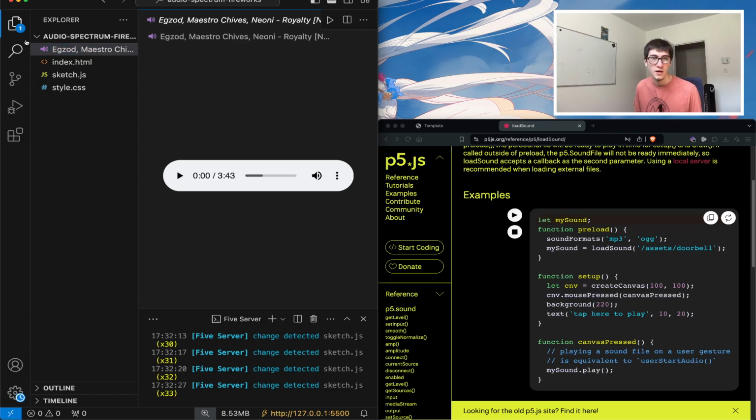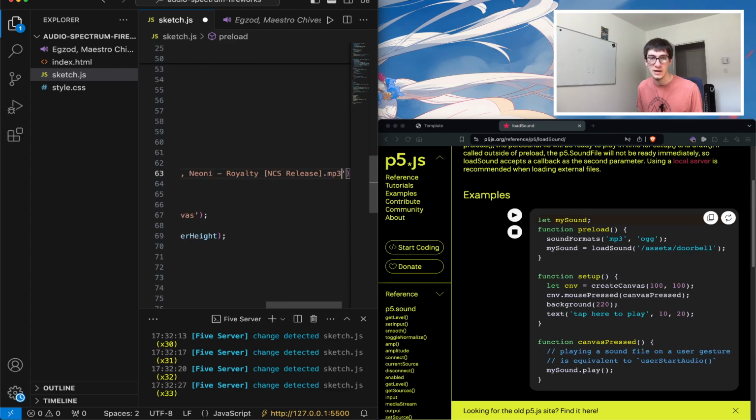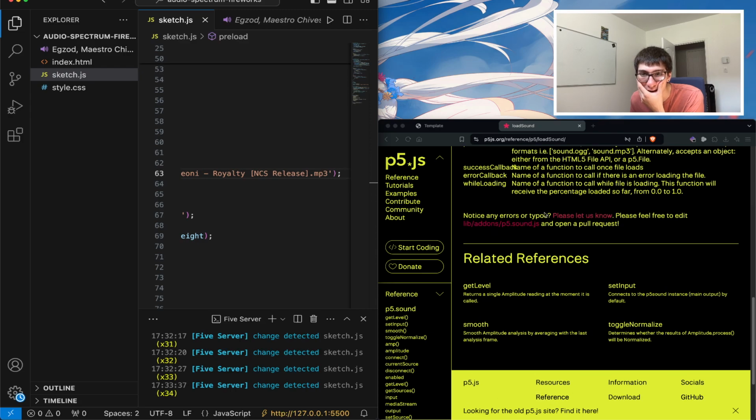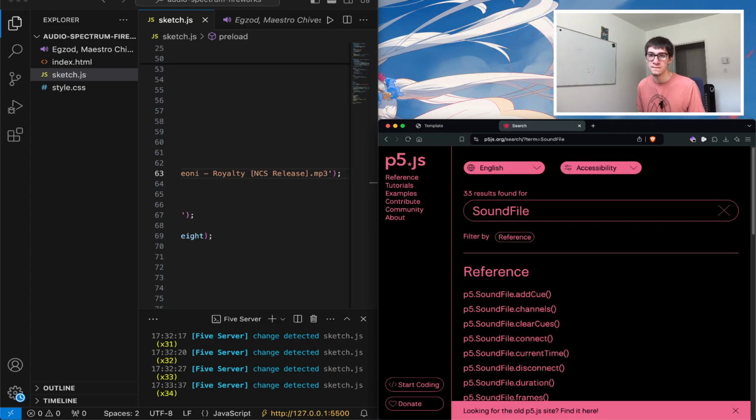Okay, great. Wait, I don't want to be here. Okay, there we go. So loadSound, and then it's going to be dot slash, because it's here probably. I don't need the dot slash actually, but anyway. I want to also take a look at sound file, right?